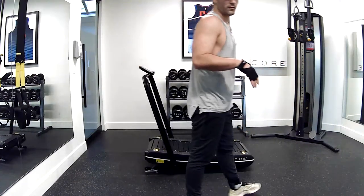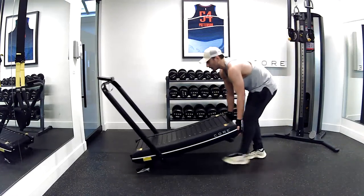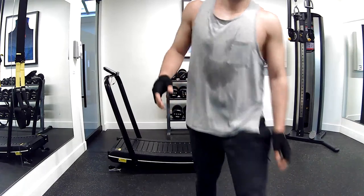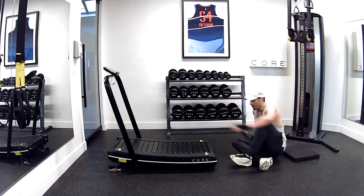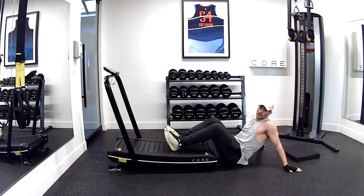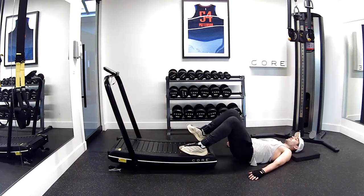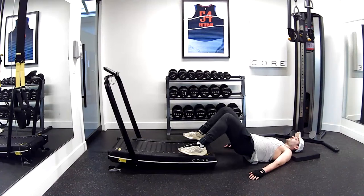We are going to go into pelvic floor now. A little pelvic floor series to finish. Get you guys on your backs here. My black pad. Grab these. Here we go. So rest your head on the pad. Get your butt nice and close to the treadmill belt. Start off with a lower body push, same as what we had been doing in the previous set. So pelvic floor, down, up, push the belt with your heel.